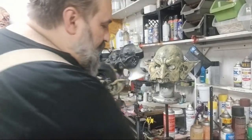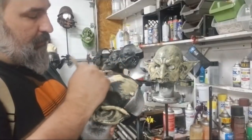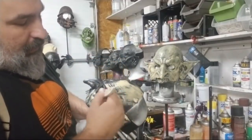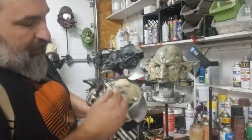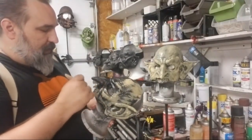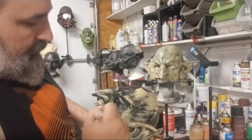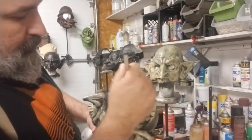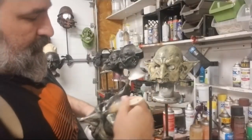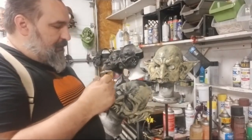Anytime there's lines in the sculpture, I'm trying to go across those lines, not with them, so that I pick up the detail and I don't fill in that trench with paint. All these little wrinkles and stuff, those are all little trenches. I don't want to fill in the trench with paint.